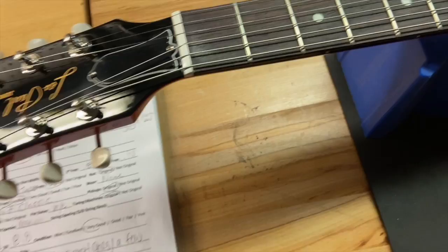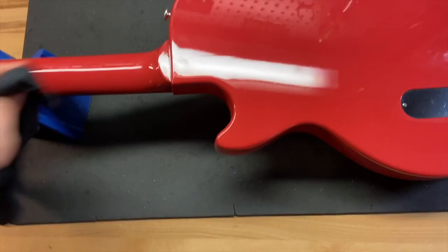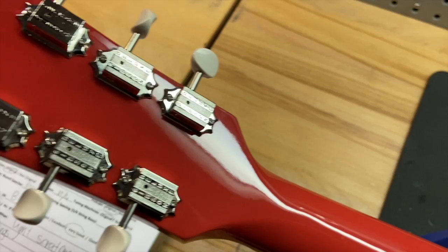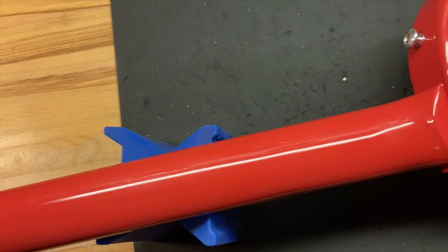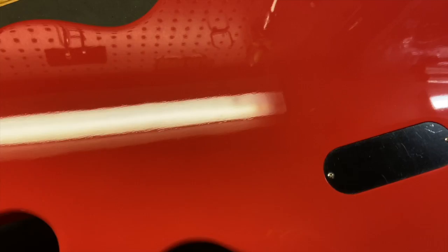Let's get this thing flipped over. This was one of those guitars where when they came out you could get these for about a grand — you can't now. I kept telling myself I should keep a pile of these because they're going to go up, and sure enough they are. Back of the headstock: serial number is 05790055, made in USA. The back of the headstock looks nice and clean — no cracks or anything. Back of the neck looks great as well, and the back of the guitar looks really good. I feel like this 8.8 is extremely conservative, but we're not done so maybe not.